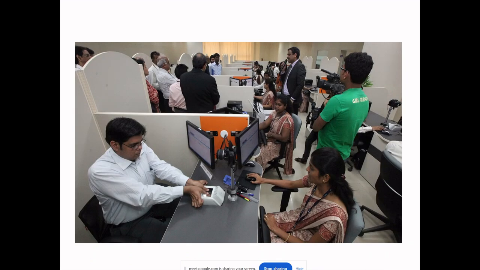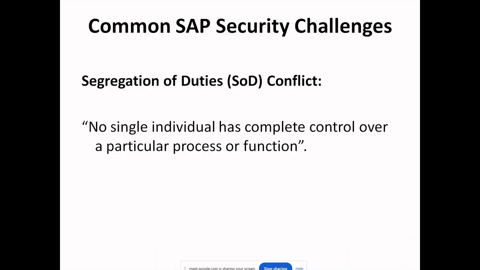The same way, if you go to the passport office, every employee is doing a different role, right? Because we segregated the roles. We are not giving every role to one person. Now, you got this segregation of duties. This is a very important topic. We are facing a lot of challenges, especially in GRC, because GRC will tell you about segregation of duties. SOD we are going to configure in GRC only.